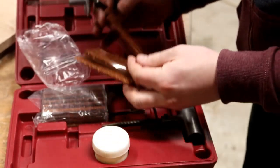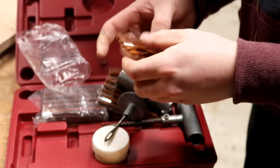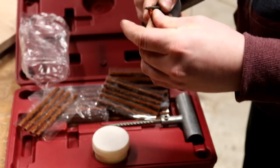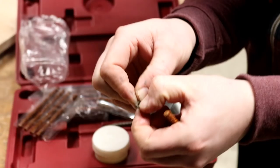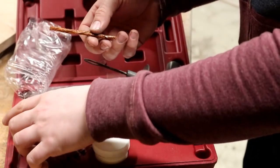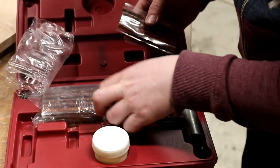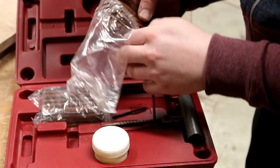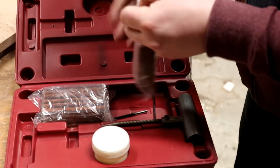So I can only assume that you get one of these dog chews. So that's, oh, they're sticky as well. Let's take one out. Oh, very sticky. Yeah, and then you thread the dog chew through here. I'm not going to do it. And then you punch it in, and then there's a slit on the end of this doobly-doo. And I imagine it just pulls back out and leaves the old dog chew in the hole. Therefore, creating a seal on the aforementioned puncture. So these seem to have some type of glue on them. So I'll put them back in their little plastic baggie, in the little druggy bag, and fold them up.